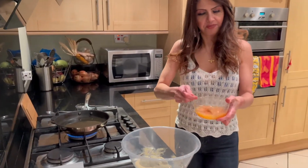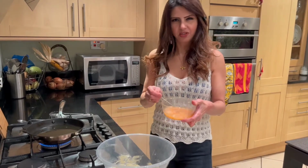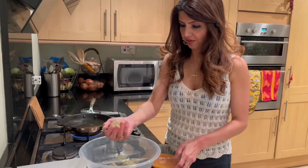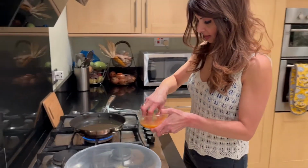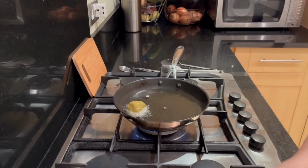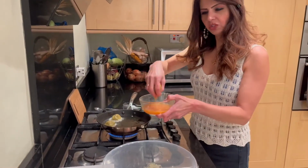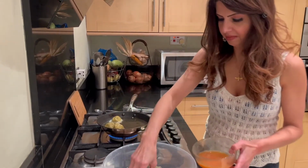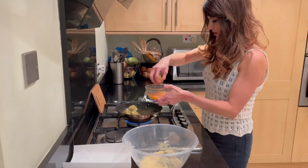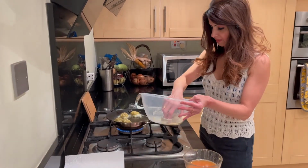With the egg mix, I have put salt and probably around 2 tablespoons of water just to loosen the egg, because I do like it like a farcha coating. So all I'm now doing is taking the excess rava off, dipping that in the egg, and the oil is nice and hot now. See how quick that is. I might actually do a couple of them just with semolina to show you how crispy they can be. We have these 4 with egg, and now let's put these ones with the semolina.